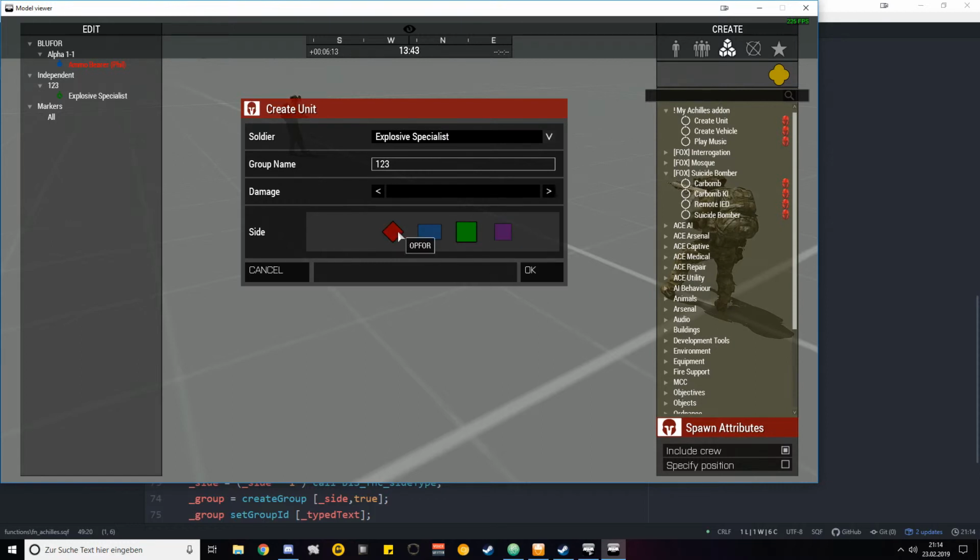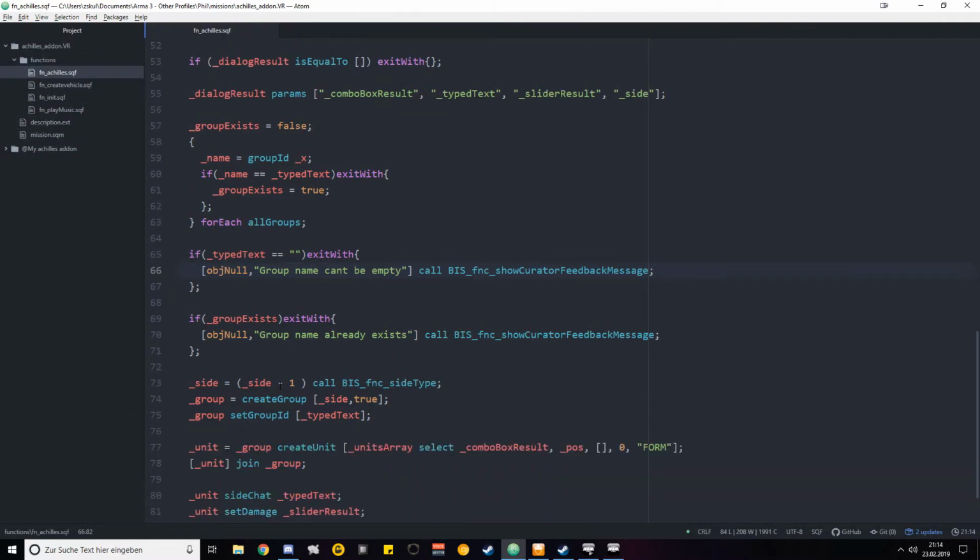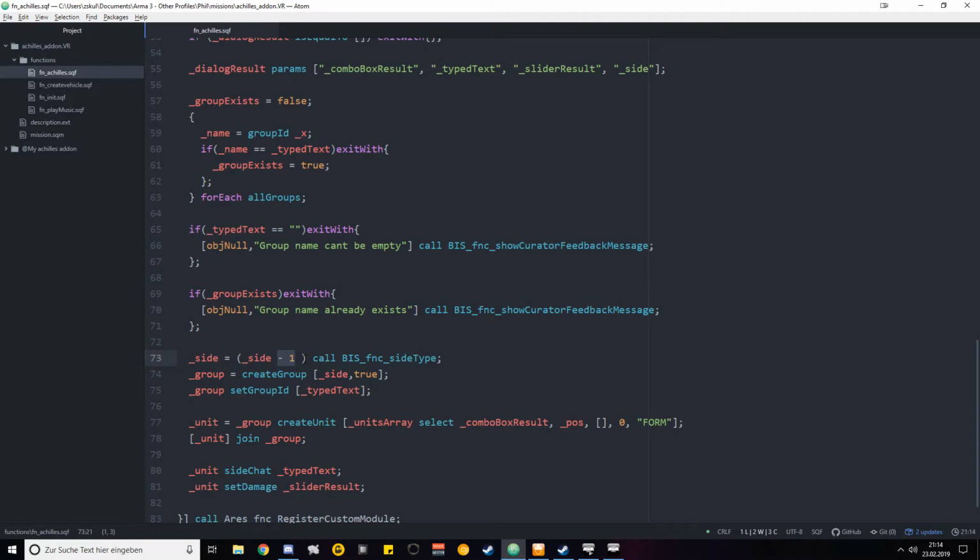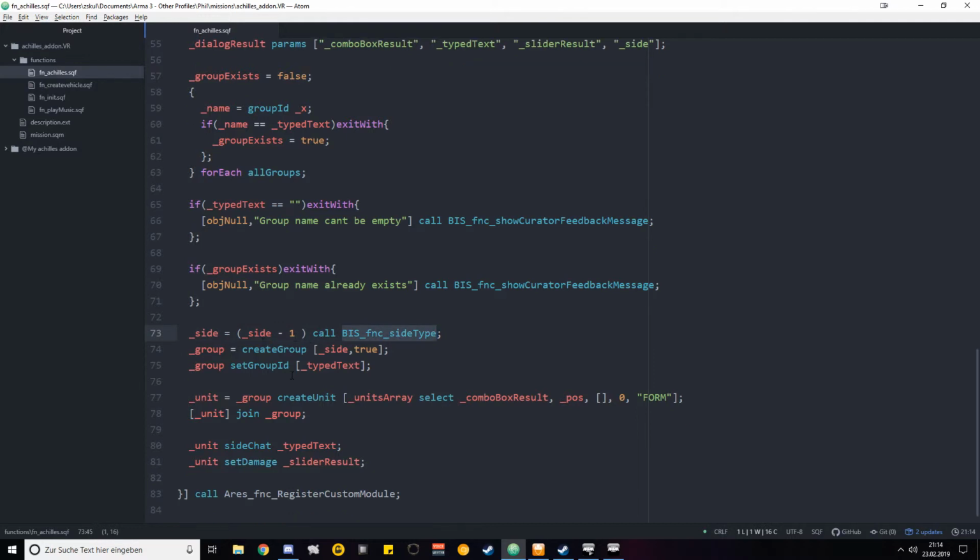That means if we're using op4, we're getting 1 returned, so the index is 1, not 0. That's why I'm doing -1. Because to create the group, I'm calling this function site type, where east is index 0, so -1.